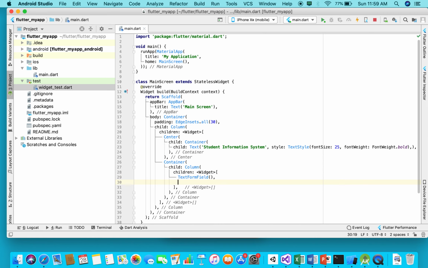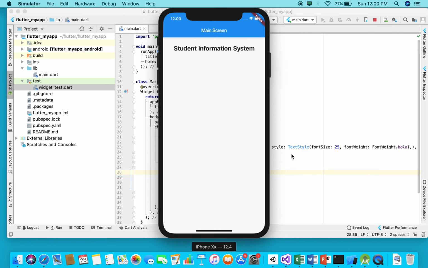Okay, this is the first, this is the second. So we have two text form fields, and then you can press the play button and see the result. This is your first and this is your second.